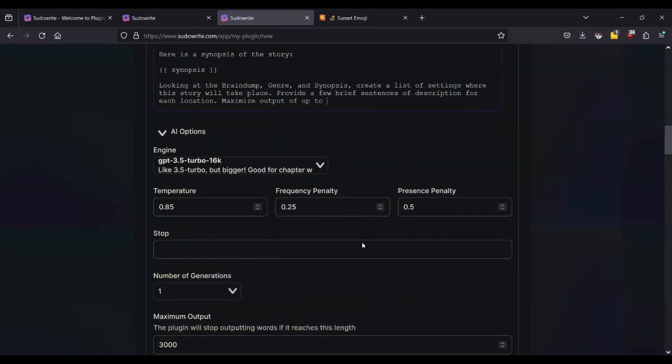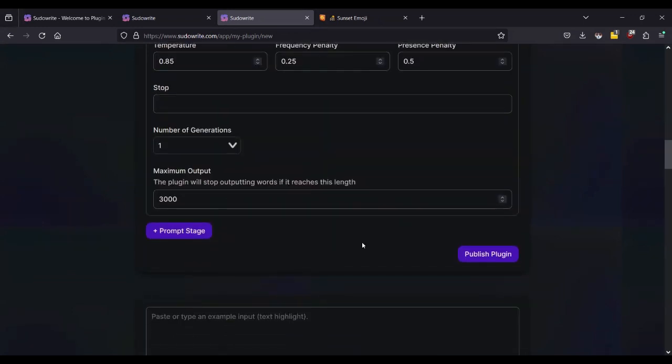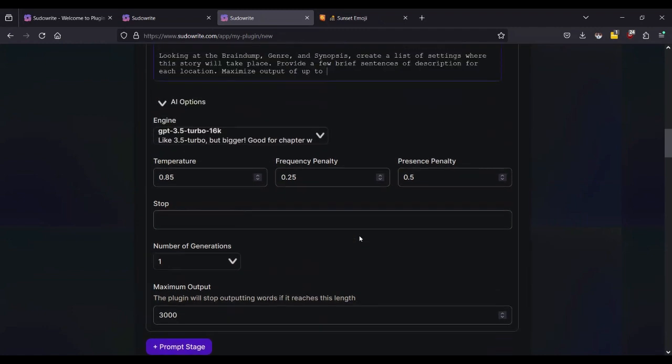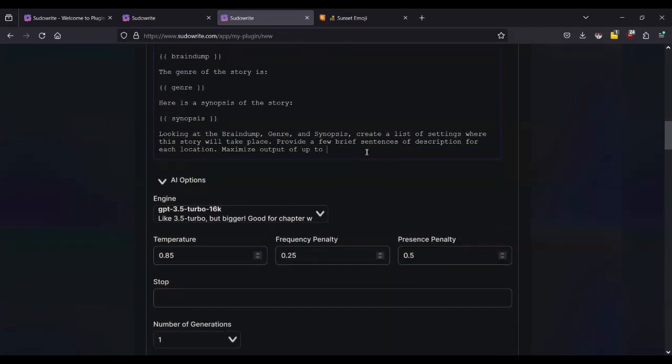oh gosh, now I have to figure out how many tokens. I forget how many words equates to how many tokens. Let's say this is 2048, because I know it's not gonna be, or is it, no, 2148 would be twice 1096. And we'll see if that gets us more locations.